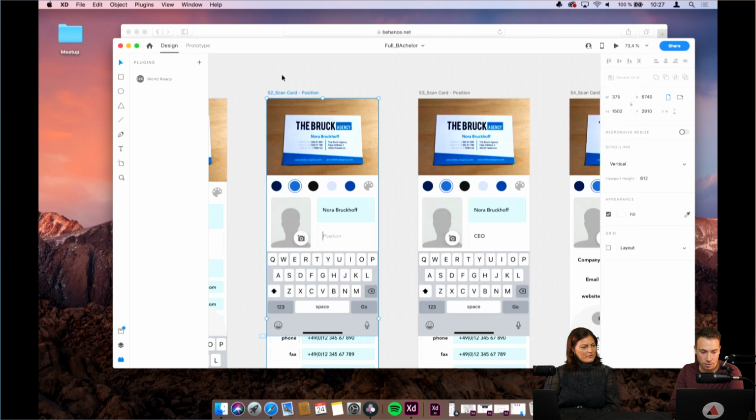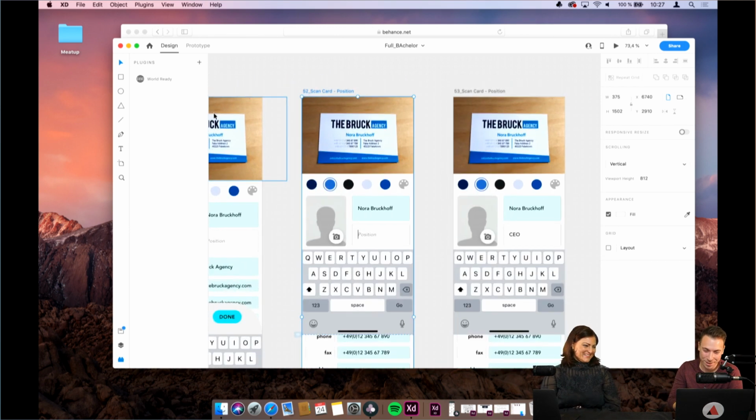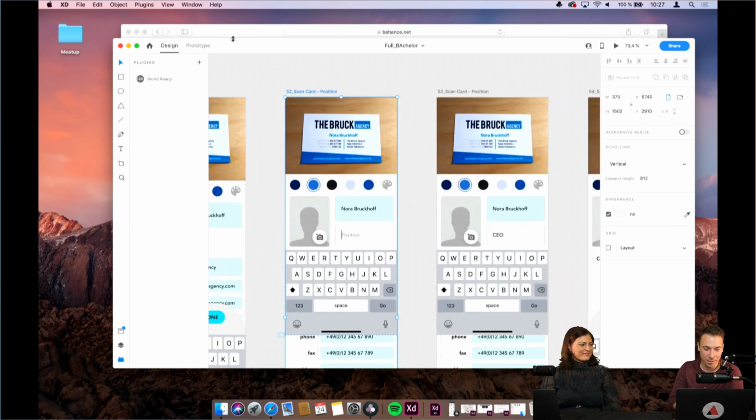Yeah, that's how fast you can install a plugin. So yeah, plugins are great. This is an account I've set up for Adobe, but on my personal account I have like 20 or more plugins installed, because I really love the features you can achieve with that. The icons you can include, tidying up your artboards and stuff like that.